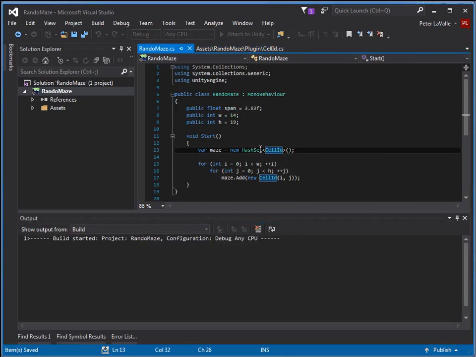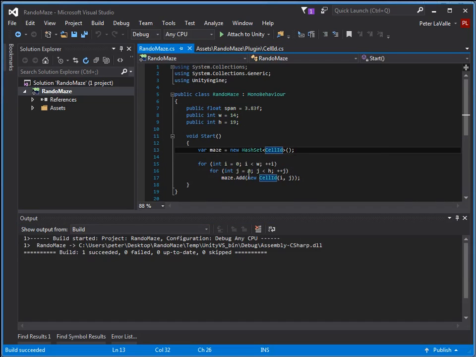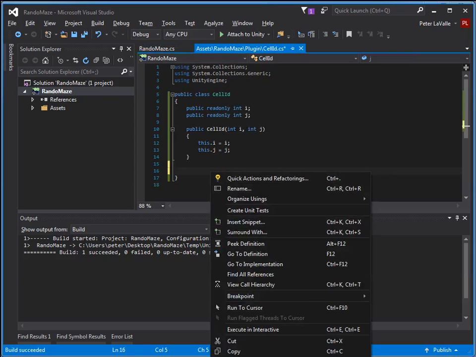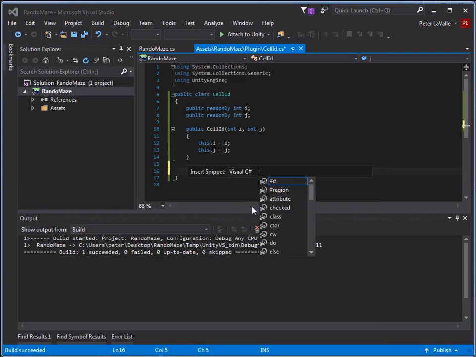Okay, so now I can make all the maze cells, except adding them here doesn't quite work right. It won't work right because this class needs to implement, what does it need to do? It needs to implement hash code and equals in order to work in a hash set.